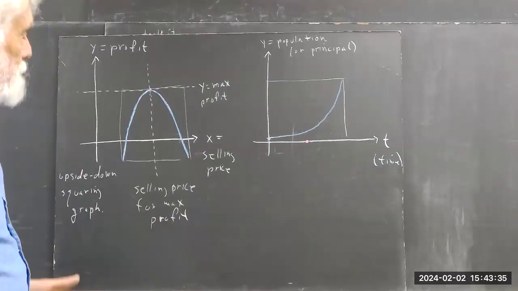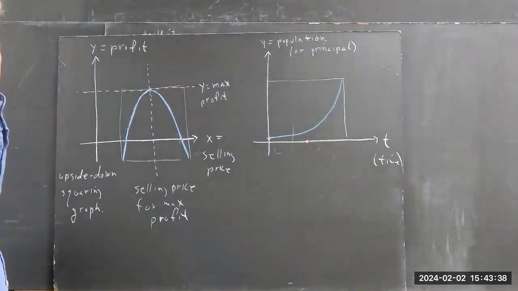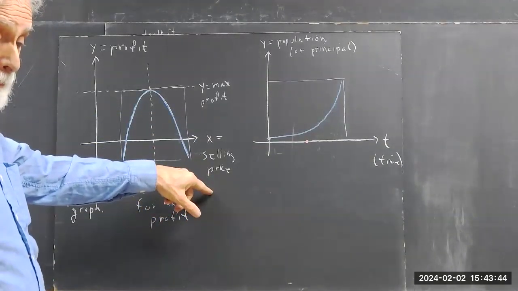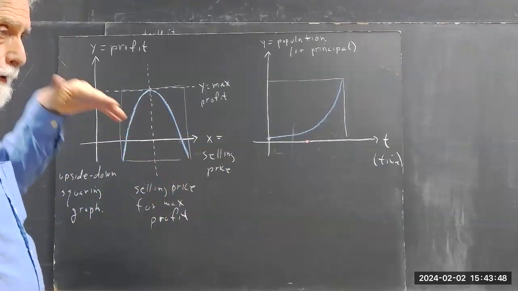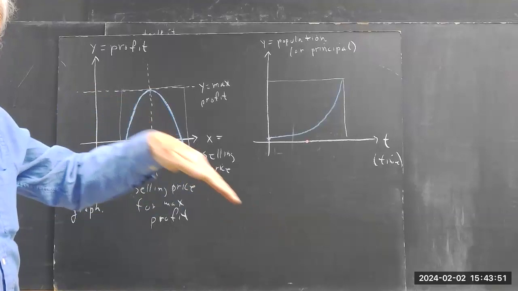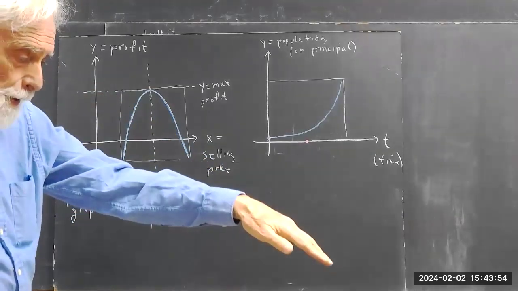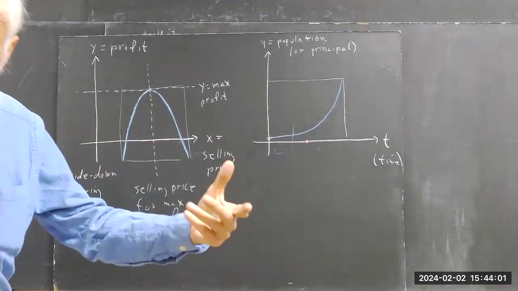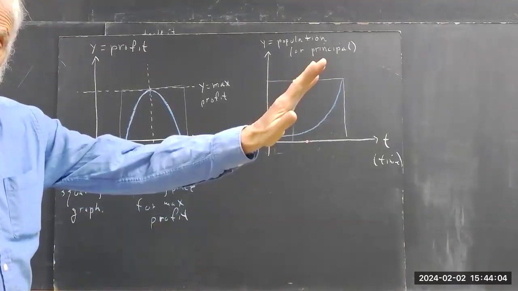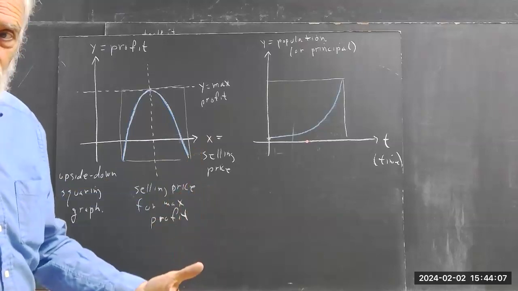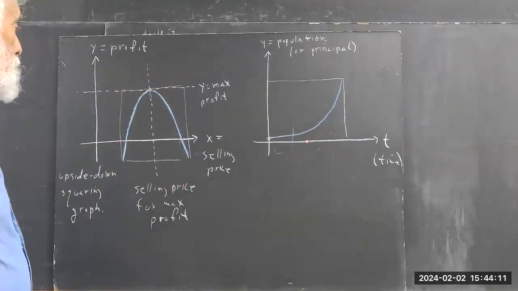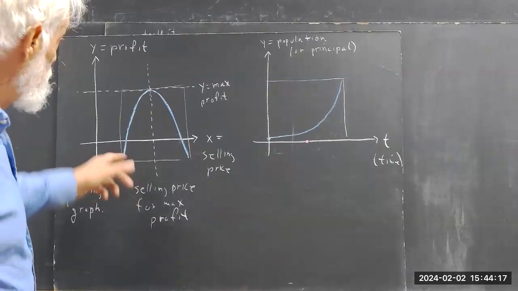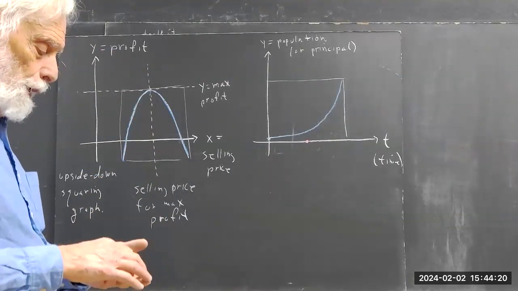Okay, and I'll just say that there are two linear functions. If you know how the demand for this thing varies with the selling price, well, what you know is that the higher you sell it, the fewer people are going to buy it. So your graph of number bought versus selling price looks like this. But then the more you sell it for, the more you make for each one. So what you make for each one has a graph that looks like this, and you multiply those two graphs together essentially, and you get this graph. Or a graph similar to this, and then maybe you subtract what it takes to manufacture the thing to finally get a profit.